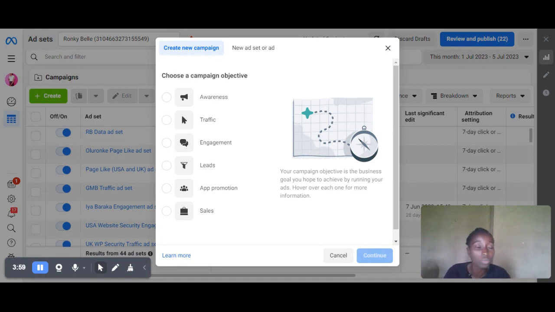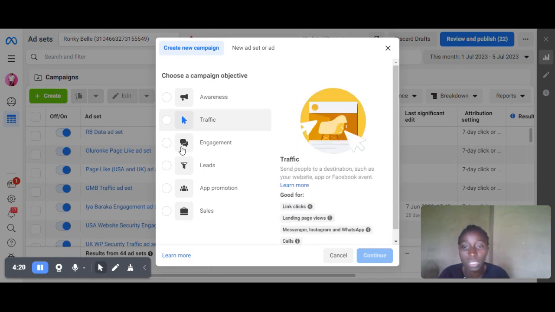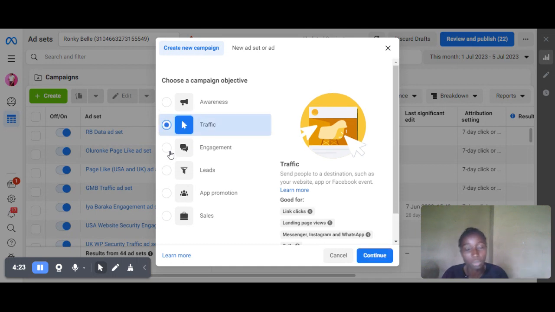Let's say you want to even improve the quality of people that will be viewing your status, or quality people that you know that you can send broadcast messages to, to sell to over and over again. This Facebook ad to get WhatsApp messages is very much encouraged. So the objective that we're going to be going with is traffic. This traffic, you can use it to get traffic to your website, to your app and stuff like that. But we are getting it to our WhatsApp in this case. So I'm going to pick the traffic objective, and then I'm going to click on continue.